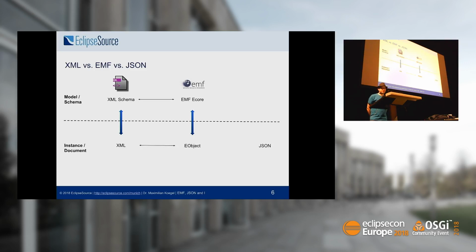And then when we go onto the other side, we look at JSON. There is a way to take an E-object and serialize that into JSON, and then retrieve JSON and deserialize it back into an E-object. And hopefully that JSON will then correspond to a JSON schema. And with the tools that are available now, there is a way to convert an EMF Ecore into a JSON schema. However, I don't know about a way to convert a JSON schema back into an EMF Ecore. At least there's no tooling for that to my knowledge.